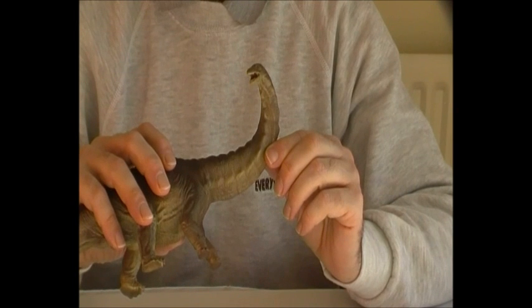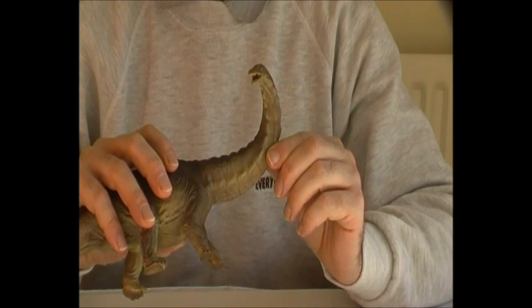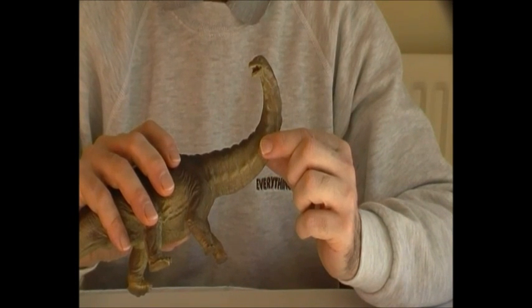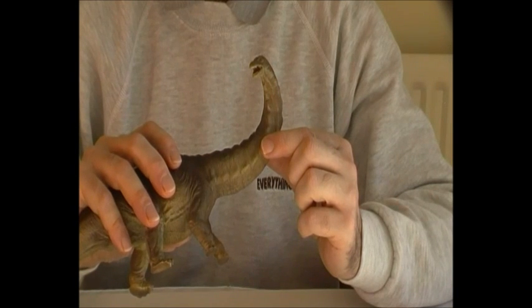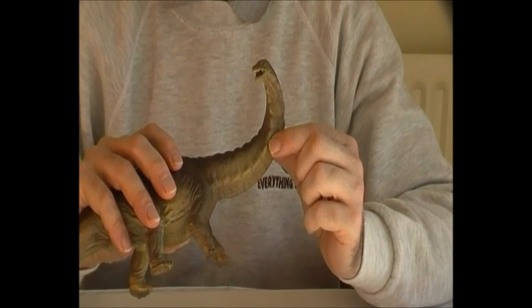In addition, viewed from the side, prominent bumps along the neck can also be seen. These mark the presence of immense cervical ribs that stuck out sideways in the neck bones of Apatosaurus. By counting the bumps, you can estimate the number of cervical vertebrae depicted in the model. By our calculations, the count comes up a couple short, and although the bumps are very conspicuous in the replica, whether or not these bumps would have been visible in a living animal is purely speculative.